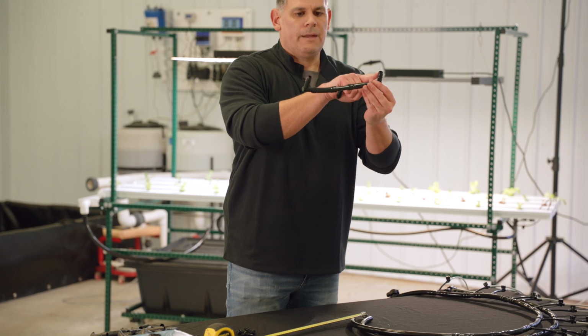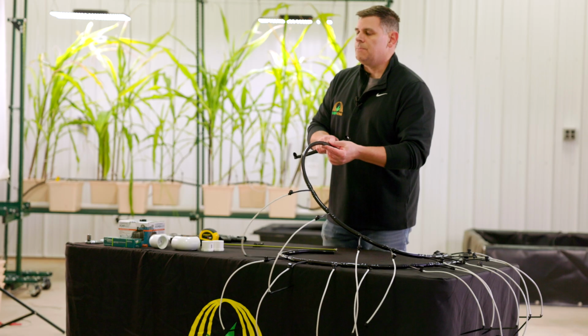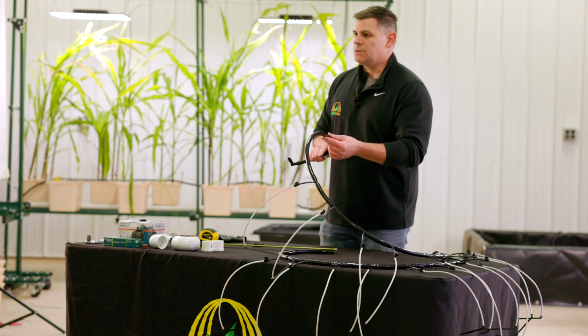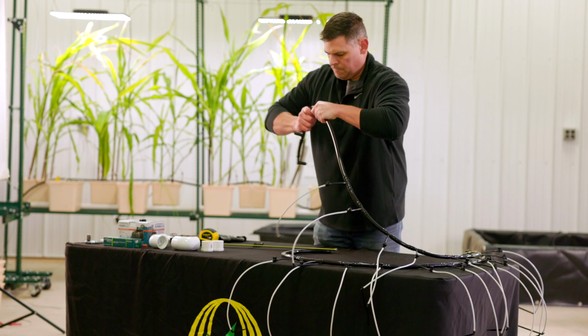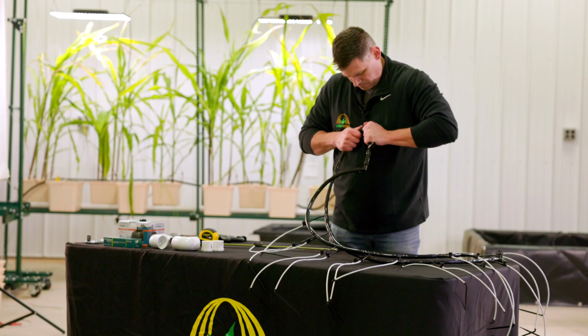You'll now use the open end of the 2 90-degree elbows to attach to the 18-inch piece of black tubing that we just installed. You'll then repeat this step with the second piece of feed tubing.